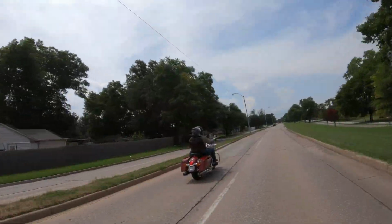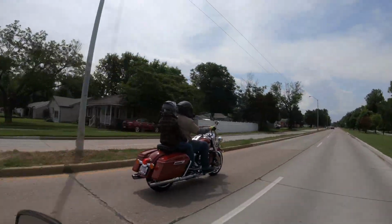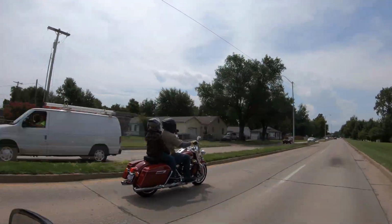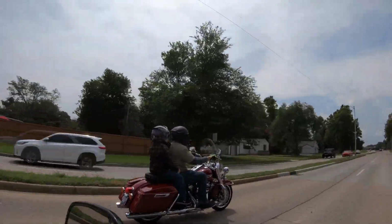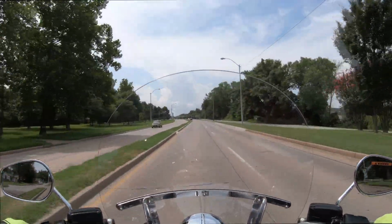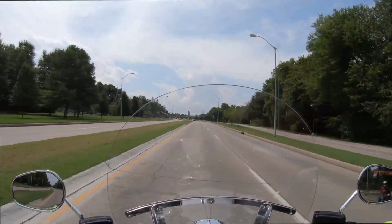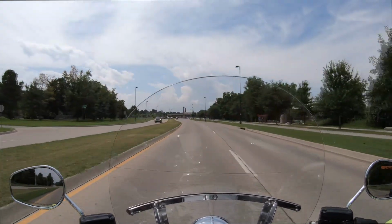When I first came to Oklahoma, I didn't really think I was gonna like riding motorcycles. But then Mr. Nutt took me on a ride on his CVO. And I was amazed at how fun it was. You thought you would be a little bit scared, huh? Yeah. Going 60, 70 miles per hour in the open air, it's a whole different experience, isn't it? Yeah.